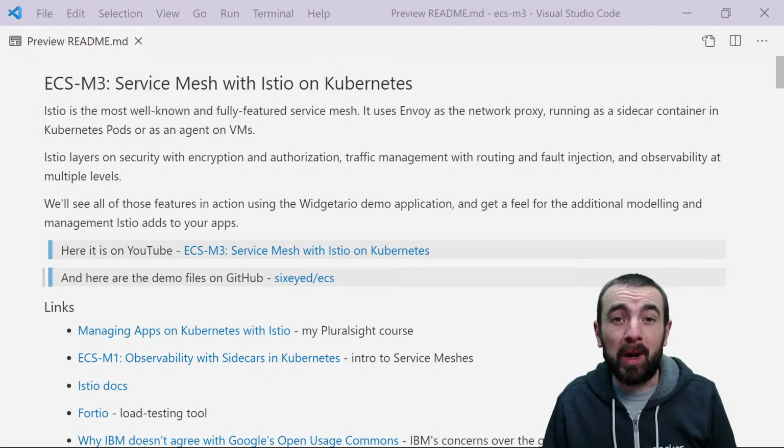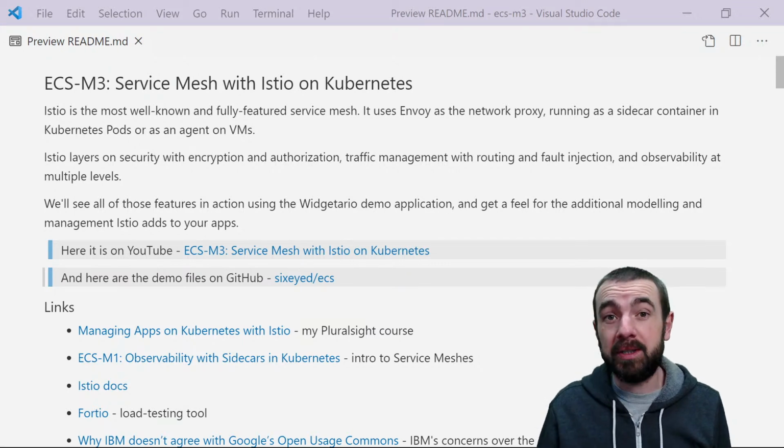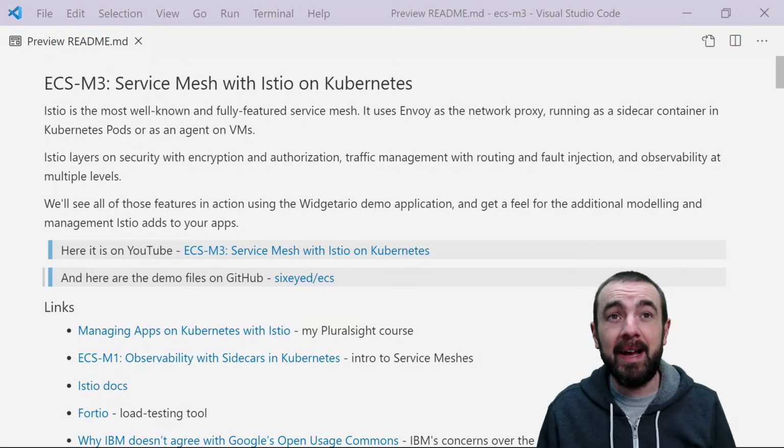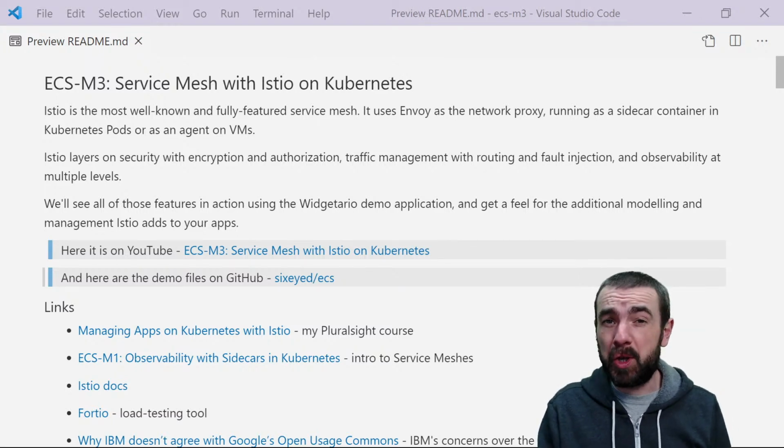Okay, and here we are. So question straight away from Ashish, who says, can you use a service mesh with Docker Swarm? So the service meshes that I've been demonstrating, no, is the nice fast answer. He's also asking about Windows, these things don't typically work on Windows if you're using Kubernetes either.